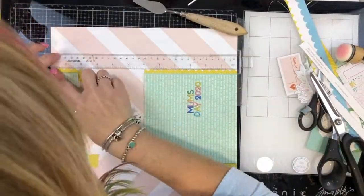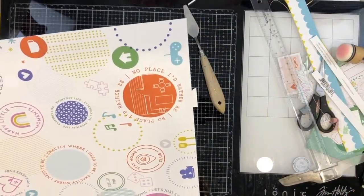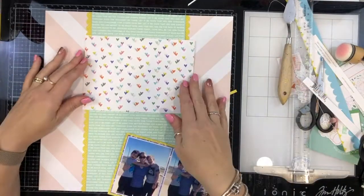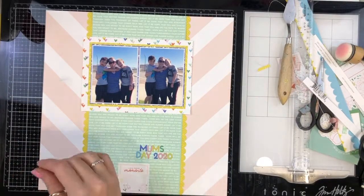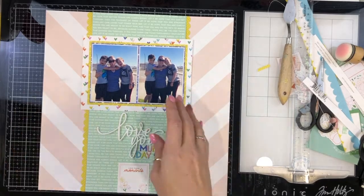I'm using my T-square ruler to line up those scallops, and I'm just going to trim down the excess here. I did want the scallop bit to kind of end on a full scallop. Putting all my bits back. I'm really, really happy with how this is looking.